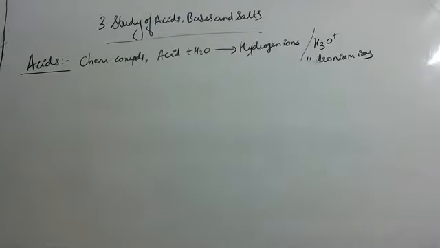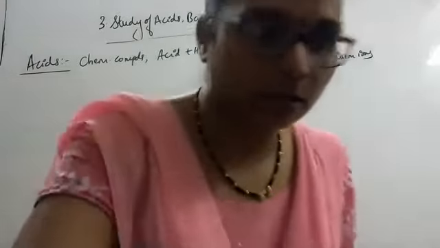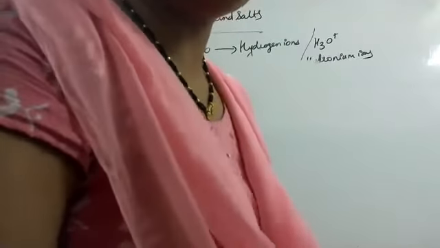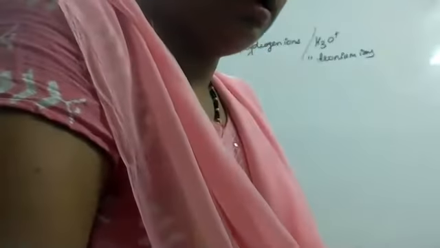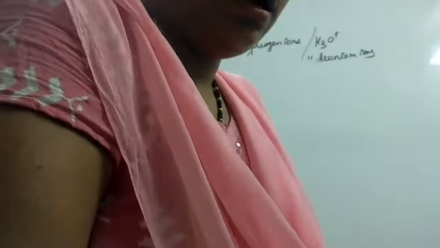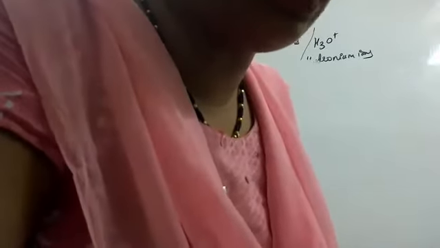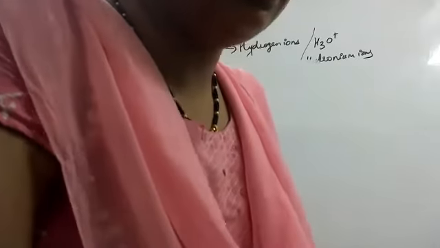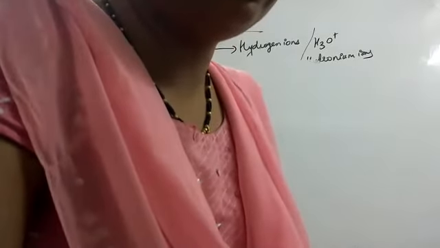I will repeat. Just cross check your definition. Excuse me, ma'am, could you come close to the screen and speak because your voice is breaking in between? Okay. I will repeat the definition. Please cross check. Is it okay now? I have come to the screen. Yes, ma'am. Aditya, is it okay?